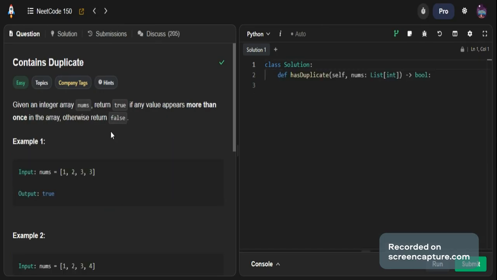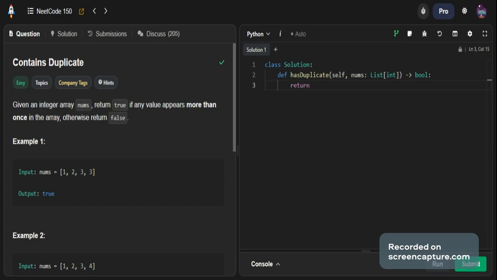Last but not the least, in this one we need to identify if this particular array, or list, contains duplicates or not. Again, we will use set. Return.